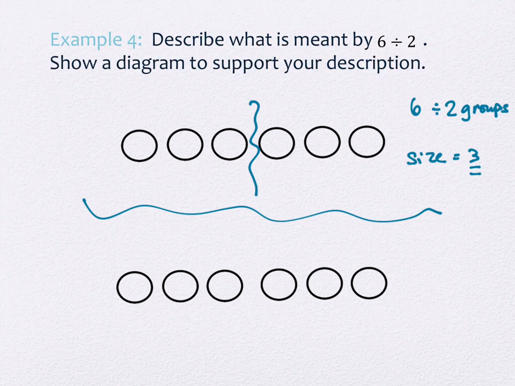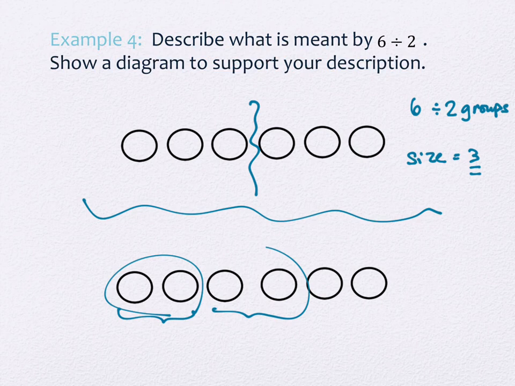Okay, is that okay? That's usually sort of our default picture in mind when we think about doing division like that. But the second way is the way that's more helpful for what we're about to move into. Instead of saying, I have 6 and I'm going to divide them into 2 groups, I'm going to say, I'm going to have 6 and I'm going to make groups of size 2. Right, these are cookies. I'm going to pair up my cookies. Okay, so I'd make a group of 2. I make this group of 2. And I make this group of 2.